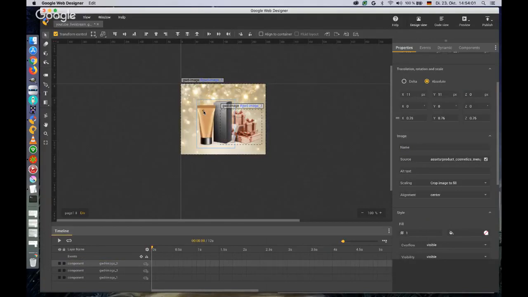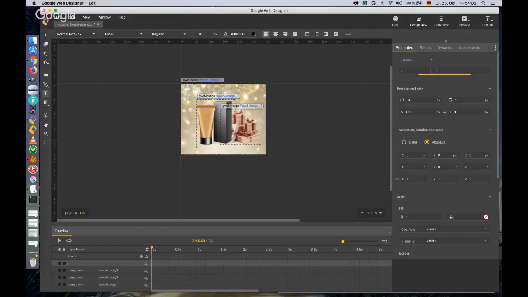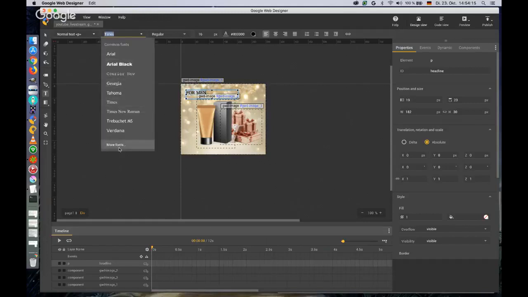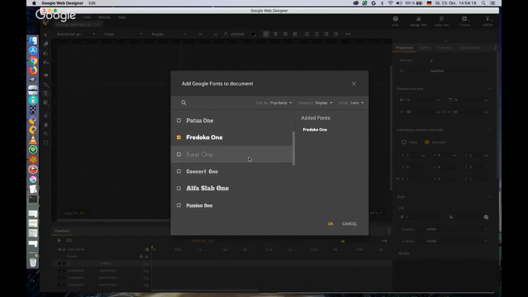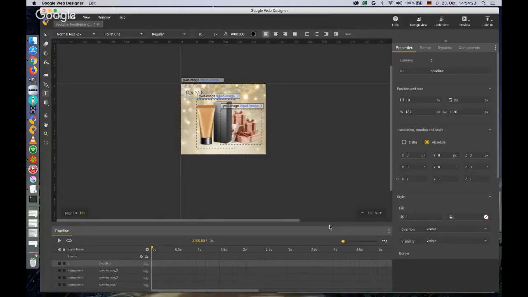Yeah, that's it. And now I add a text label. This will be maybe the headline. I call it headline. And for men, make it a fancy font. I need a fancy font. Fredoka One. Now Poiret One looks better, more cosmetics, whatever. So make it fat maybe, it's a little bit easier to read. Make it, of course, larger for men, and black is already fine. So for men, it's hard to read, but I guess you get the idea, and I also guess it's visible on the screen.